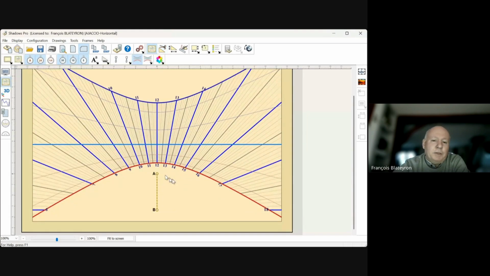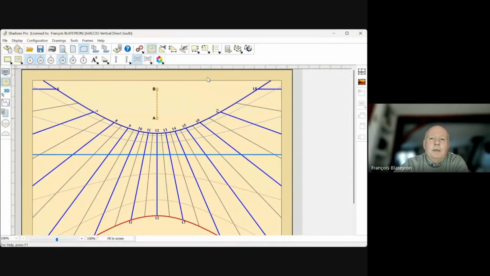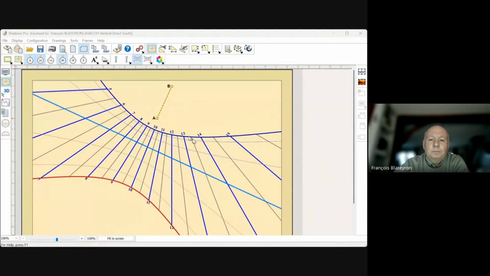So in that case, it's a horizontal. So the style has to be between A and B. If I create, for example, a vertical sundial, I can choose the orientation of the wall, and then the style needs to be installed in the sub-style line, so it's quite easy to prepare.